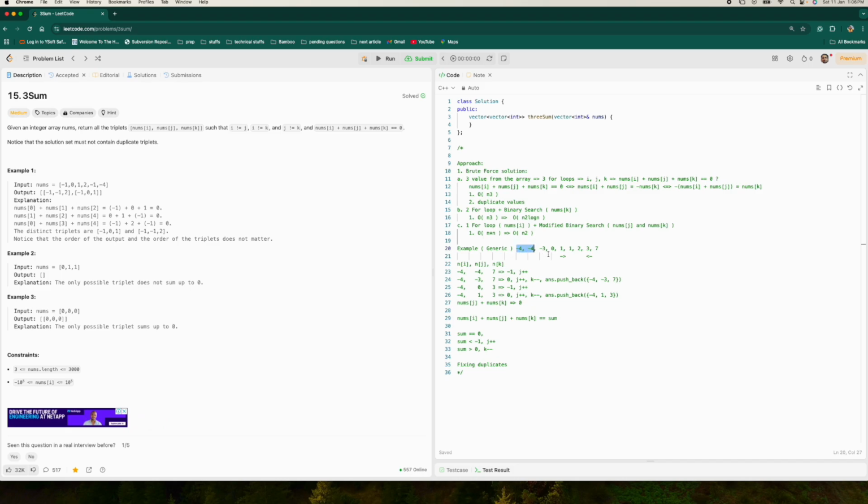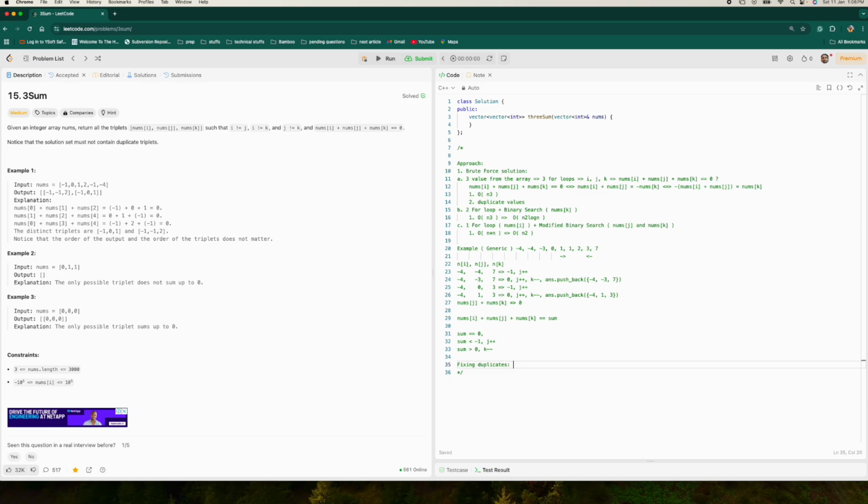Why we don't want to do that is because maybe in the triplet, the duplicate item will also generate some answer, so we don't want to simply remove it. So what we can do is, we have the array of arrays, right? We have an array of triplets basically, which will give the result.